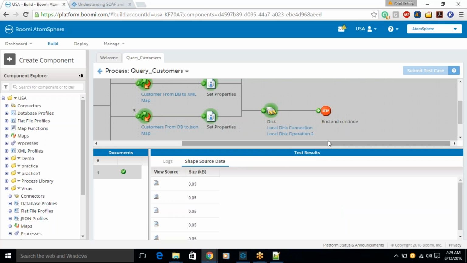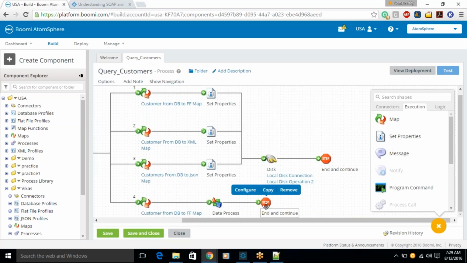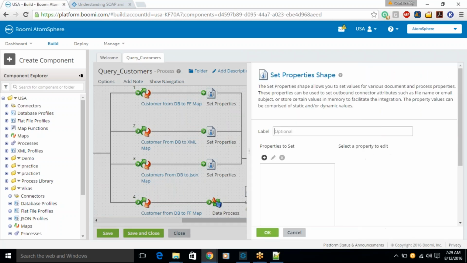But if you are trying to store anything here, if you are trying to store a set property using a profile element, you will not store the value. Let's see. Let's say I want to store the customer ID property here.